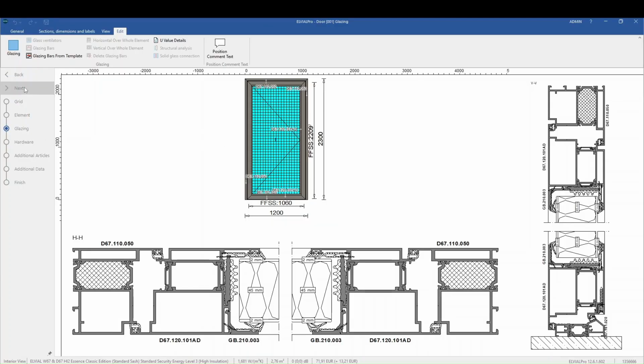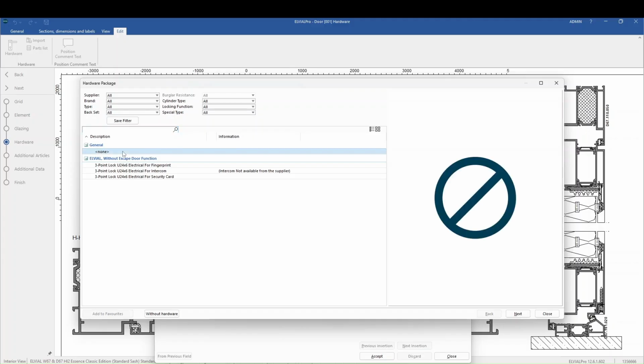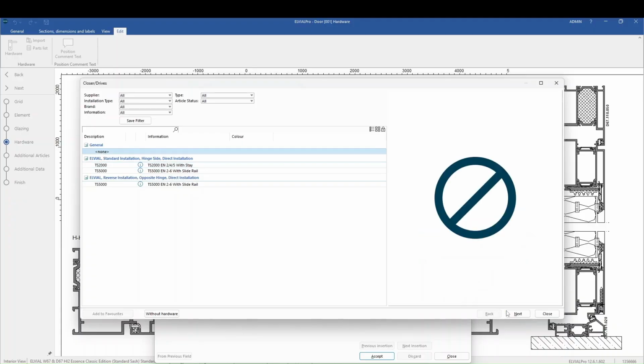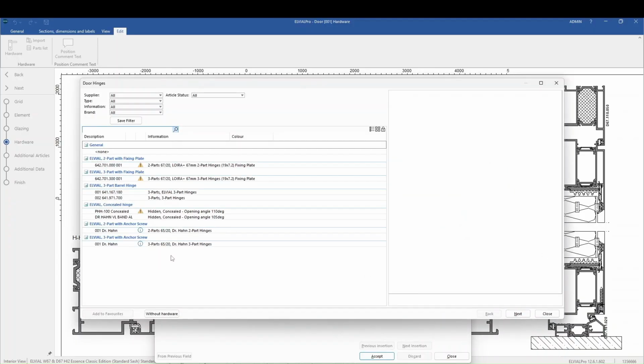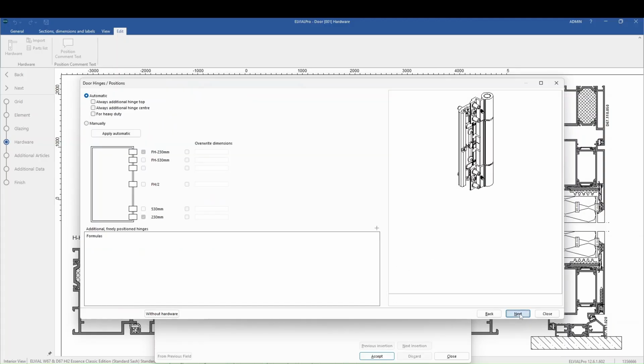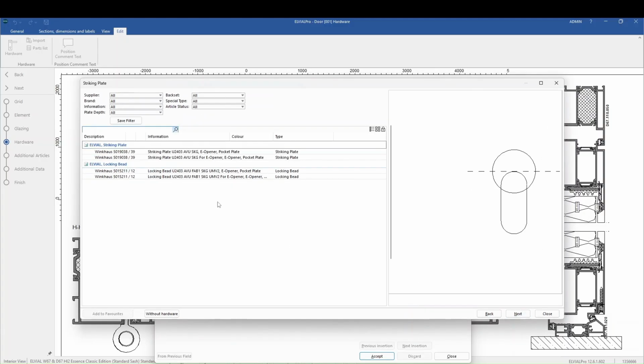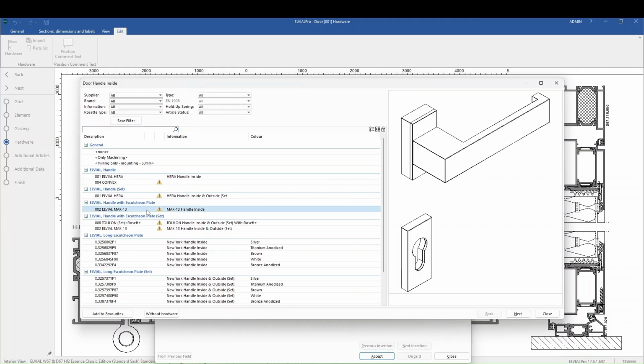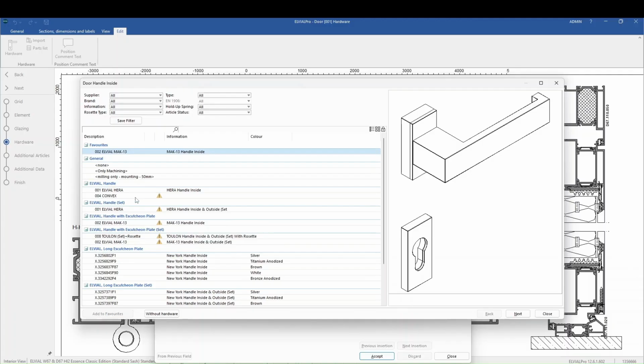Moving on, and after selecting the desired glazing and thickness, we reach the Hardware section. Here we select all the materials associated with the hardware. For each part of the hardware, at the top of the window we see some filters. For example, on the hinge, we can put a filter for its type or for its brand. We select the rest of the materials to complete the hardware configuration. We have the option, by right-clicking on the desired article number, to add it to the favorites. This way it will appear first until we remove it.